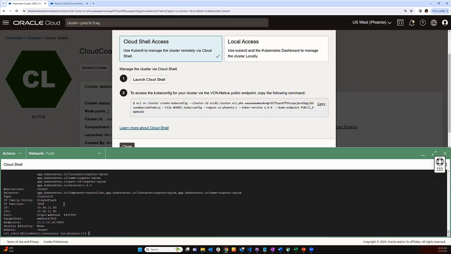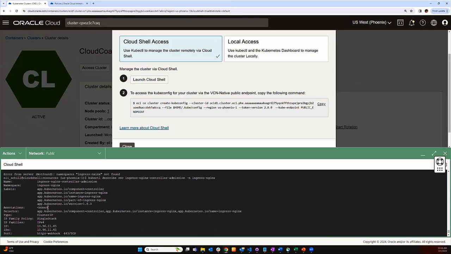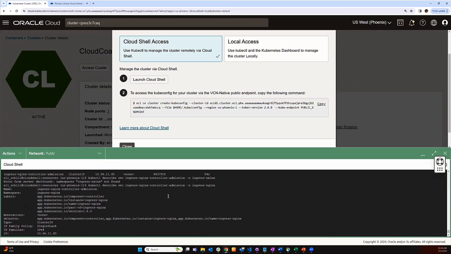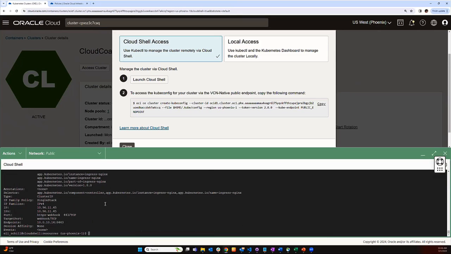There we go. So you can see the details of my Ingress controller. Actually, what I want to show you is not there. Let's just get the service.